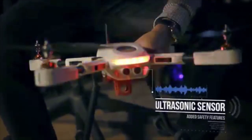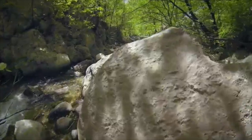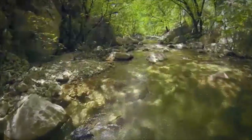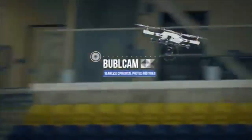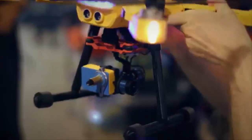Our drone is equipped with an ultrasonic sensor at the front of it. It'll flash its lights and give you an audio message to let you know that you're getting in its path. You don't have to interpret blinking LED lights because it tells you in its own voice. Initialization sequence completed. Are you even going to use me?